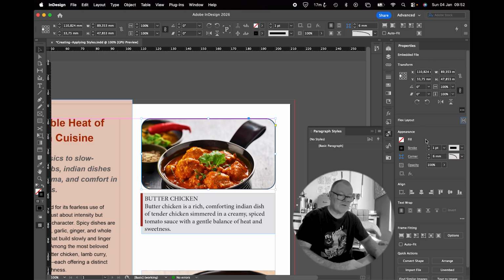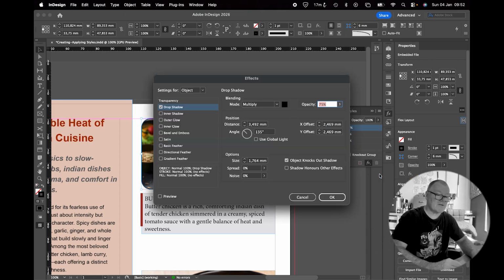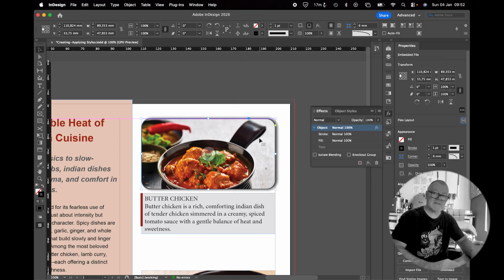And let's also apply a drop shadow. So let's go to our effects and FX here and drop shadow. And let's see what that looks like. Let's bring it down to 1 millimeter and 180 degrees. Okay. All right, so that's my object style. So object styles record things like drop shadows, borders, fills, and all the treatments of an actual frame.